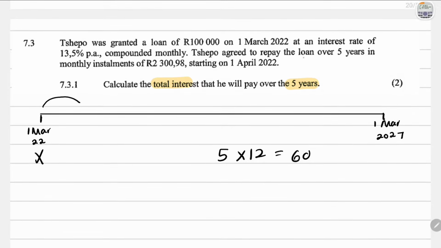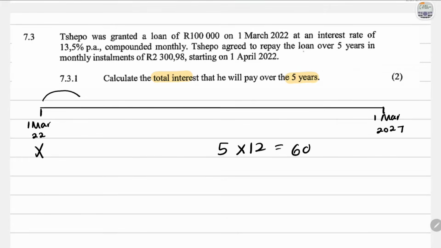And I always like to test this out. The reason I want to test it out now is because this is a case where they didn't actually ask us to find that X amount. They didn't ask us to find the monthly payments. They already gave us that. So we can actually check whether this is accurate or not.